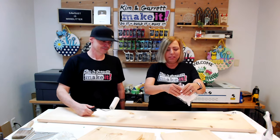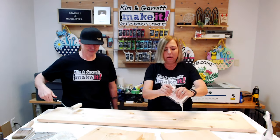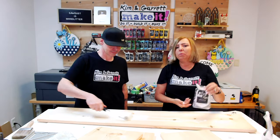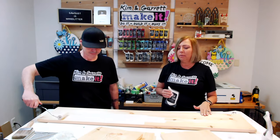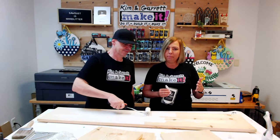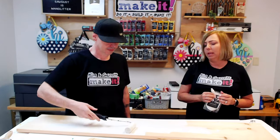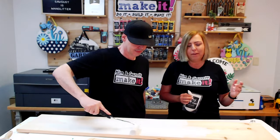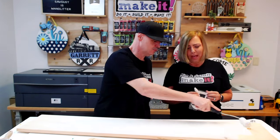These paints with these pouches are so easy to pour down right onto your board here. Because this board is untreated, you do want to paint it with outdoor house paint so it is sealed. And we're going to paint it on the front, back, sides, top, and bottom. We're going to make sure every part of this board is covered with this exterior paint. And look how quick. Boom, we're halfway done. Halfway there.